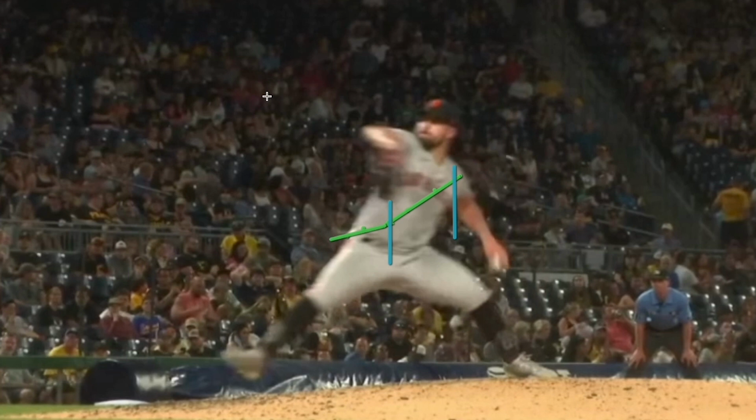So one, we definitely want to stay back with the head, so shoulders stay level during leg lift. As we start to go into leg decline, we're projecting with the center of mass in the front hip, and meanwhile our head is staying back and staying over our back leg, which will allow us to eventually get some extra push and transition of linear energy with that back leg as we begin to rotate. Second thing, like I just mentioned, is this drive and drop methodology continues all the way into the drive phase and into the rotational move.